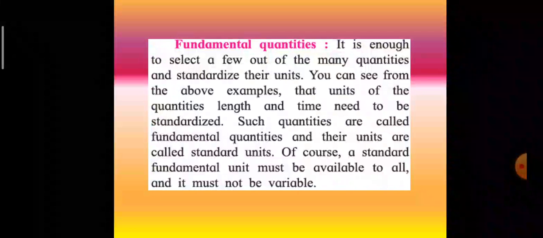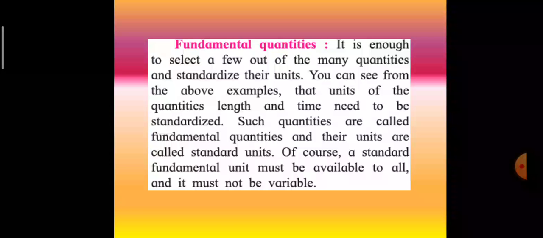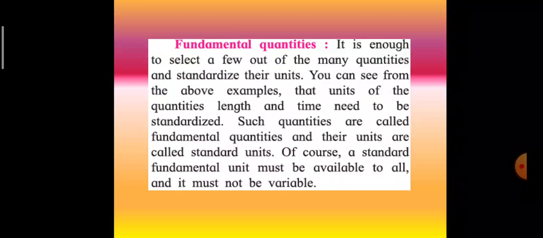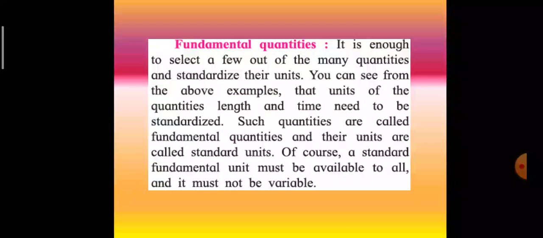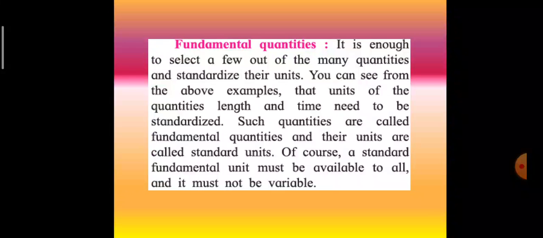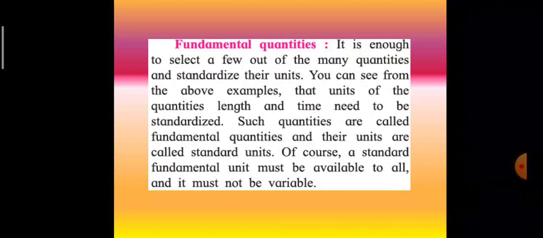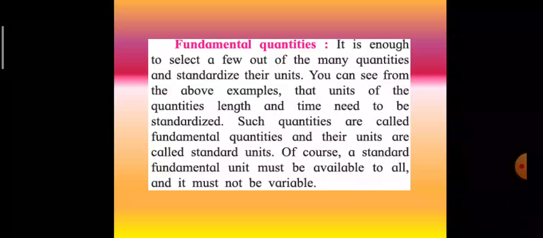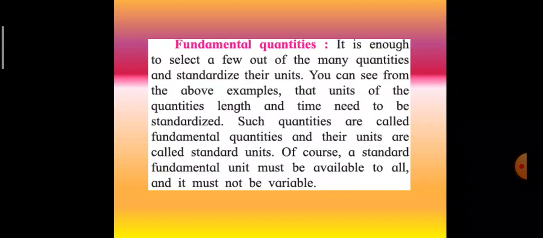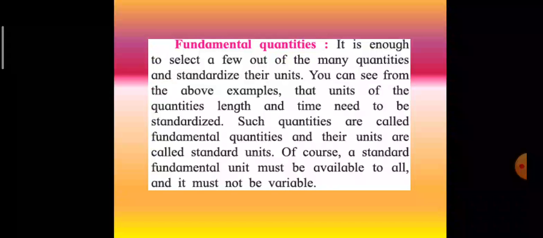Fundamental quantities. It is enough to select a few out of the many quantities and standardize their units. You can see from the above examples that the units of the quantities length and time need to be standardized. Such quantities are called fundamental quantities and their units are called standard units. Of course, a standard fundamental unit must be available to all and it must not be variable.